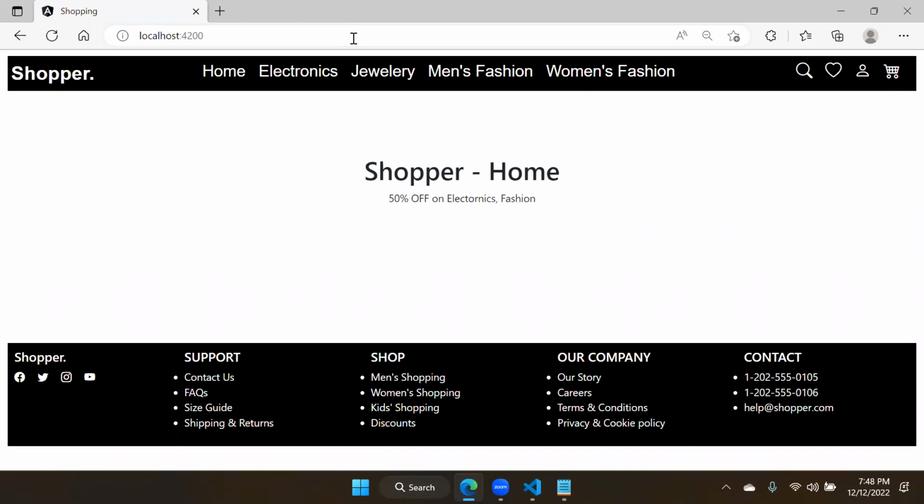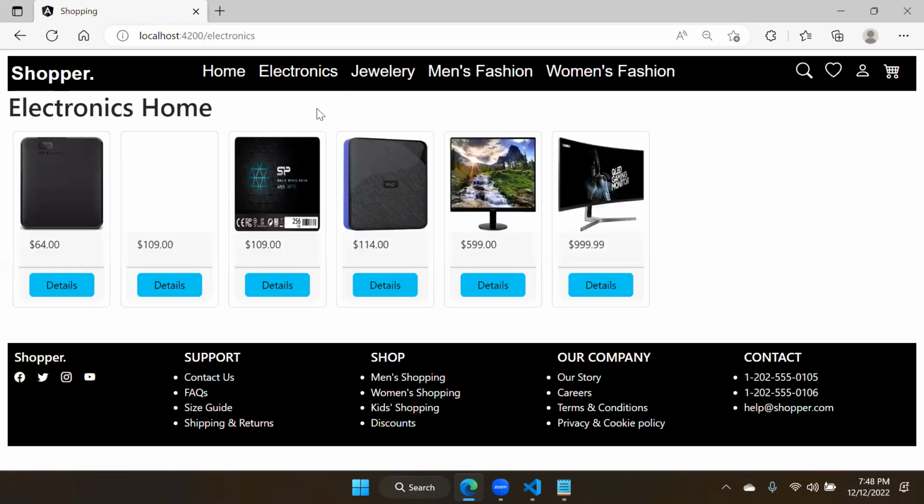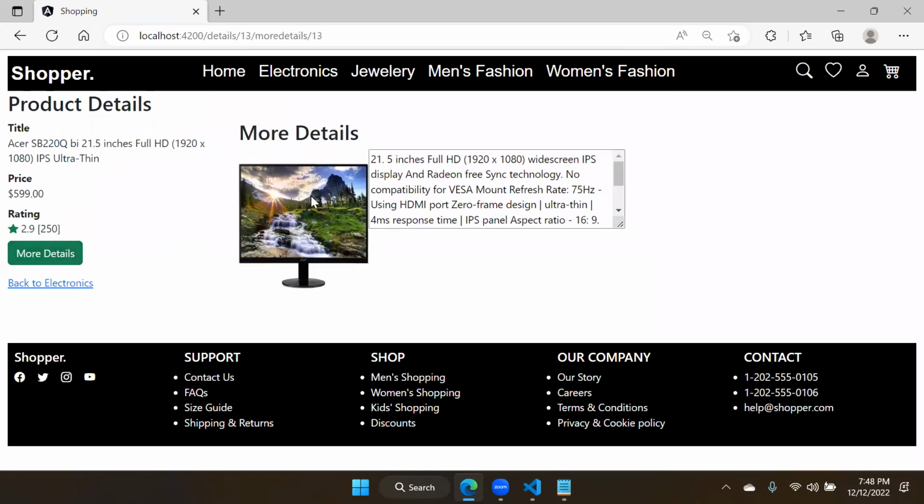That is basic authentication here. Currently every route is accessible. We created nested routes; click on details, it will get the detail of that, and more details will get more information.